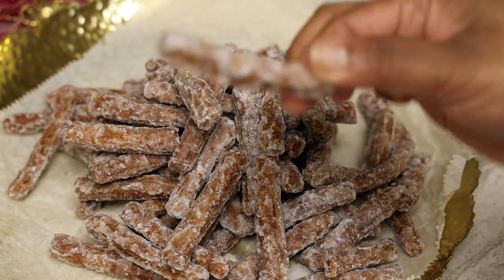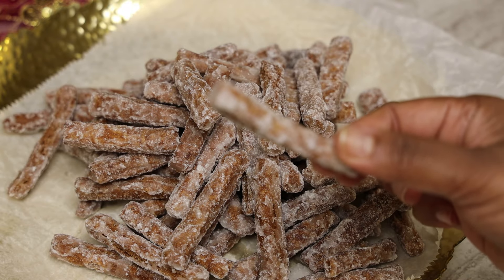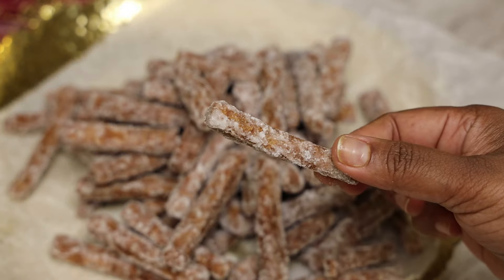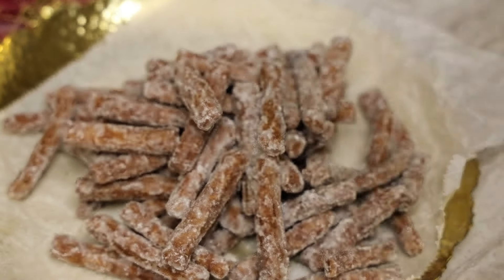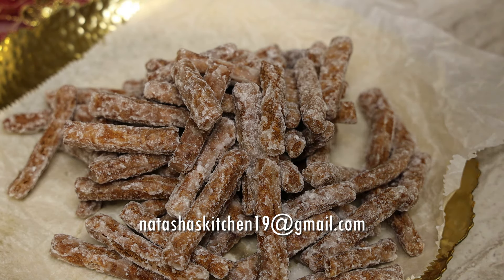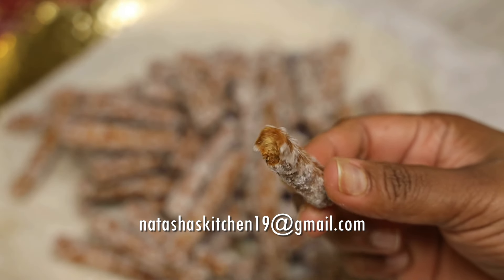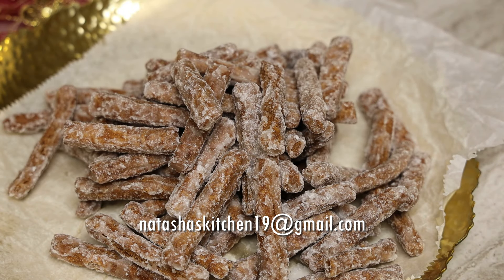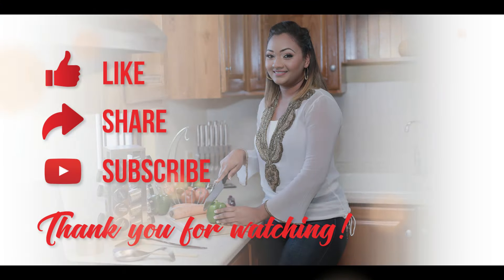This is what it looks like when it's totally dried — look how perfectly that sugar coats the karma. I hope you guys enjoyed today's recipe. Try it and let me know what you think — everyone that tasted it loved it. Hear that crunch, it's so amazing! Tag me on Instagram so I can see all the lovely recipes you make this Diwali, and if you're having any issues in the kitchen feel free to send me an email.